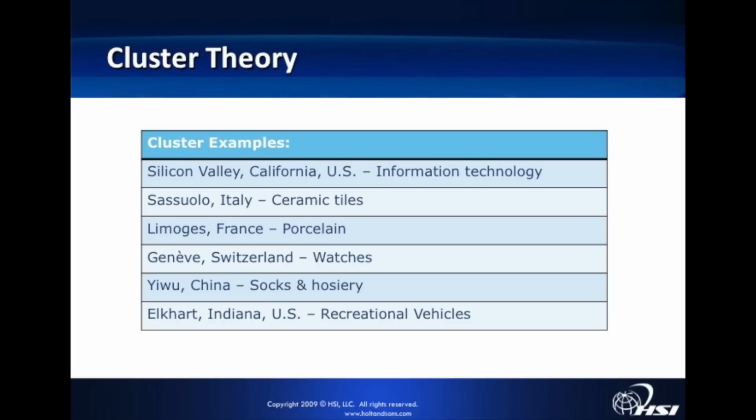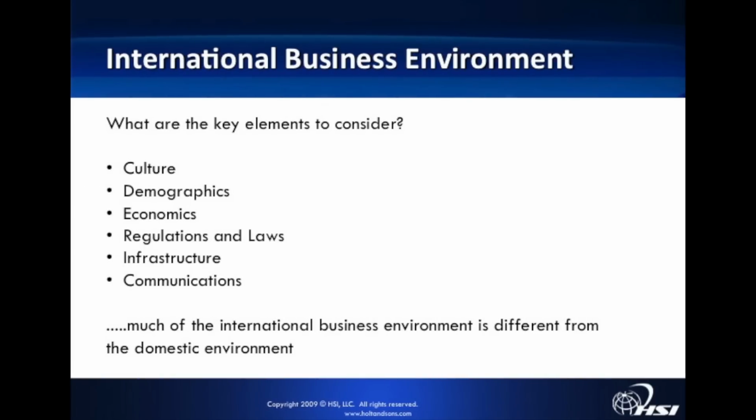And I know you guys can think of dozens and dozens of other examples. Now, to bring this all together, let's look at the international business environment. What are some of the things we should consider? What are the key elements? Well, obviously, one of them is culture. There are so many different cultural differences that it's really hard for a lot of us, particularly Americans, to understand.